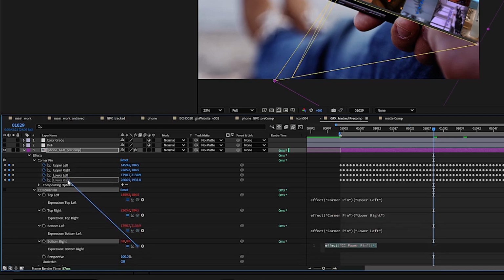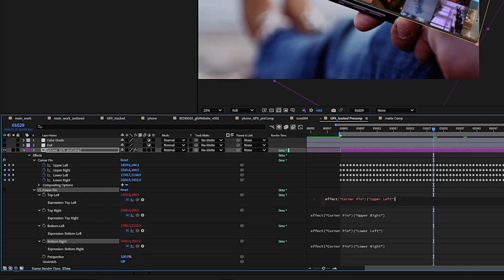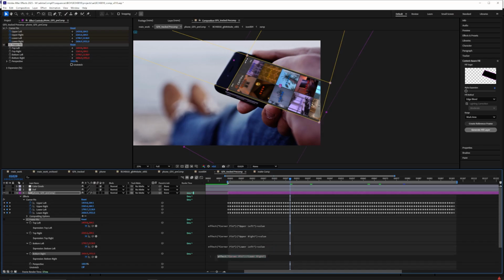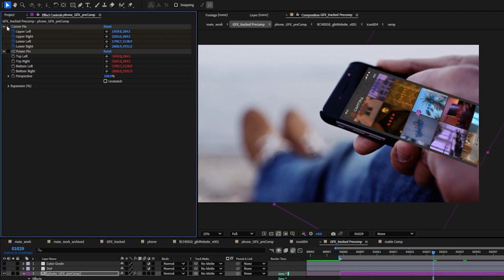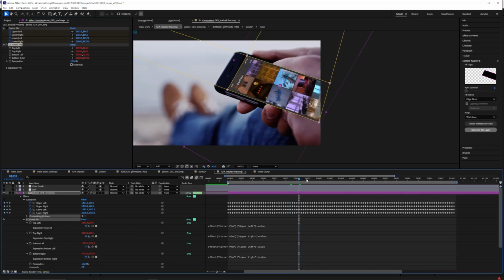What makes this special is that we're going to simply add a plus value to the end of each line here. This will instruct the corner pin to follow the parent in addition to any values I add in this secondary pin. This method allows us to create effective compound refinements. We cannot have both corner pins activated at the same time, so let's turn off this first corner pin and then enable our CC corner pin, which should yield identical results here.